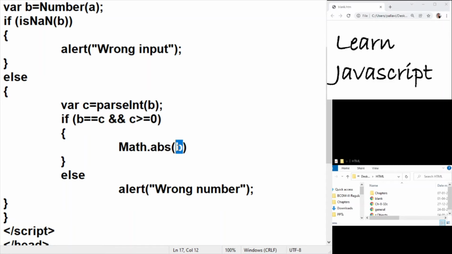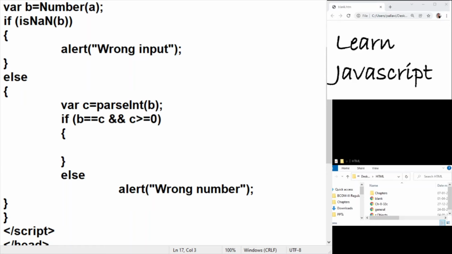So you can use either B or C here, and convert this into an absolute value, that is a positive value basically, and store it in some variable, and then D can be used for the extraction of individual digits.